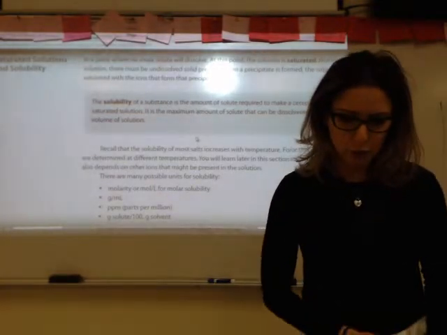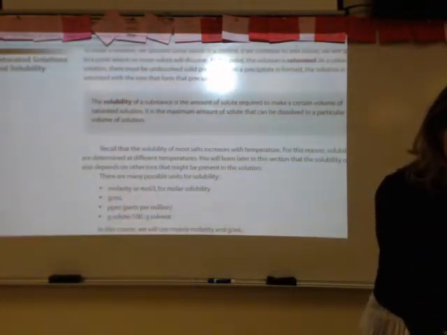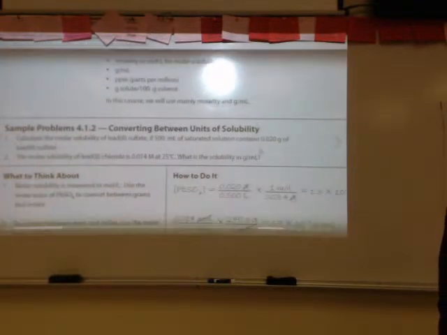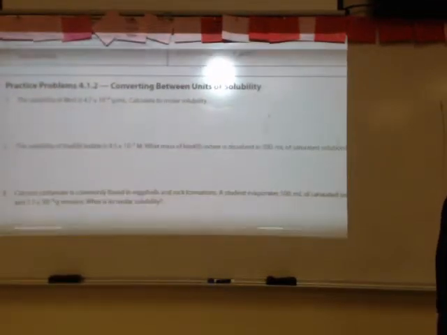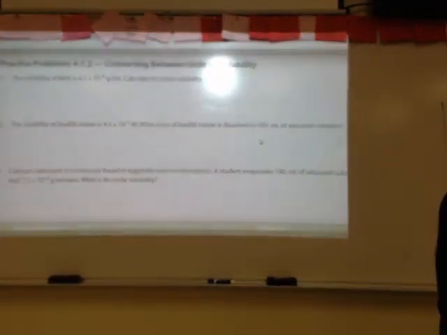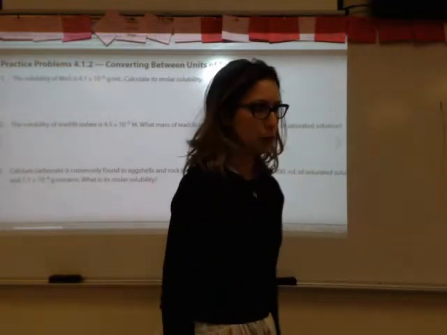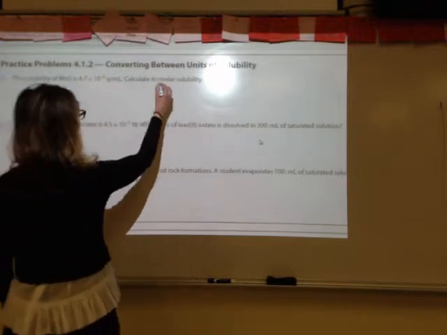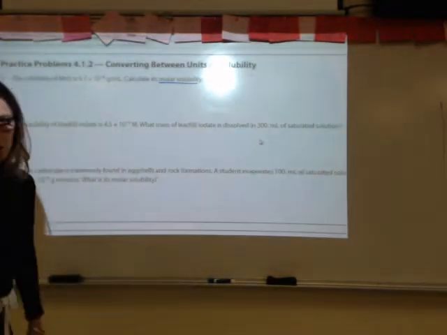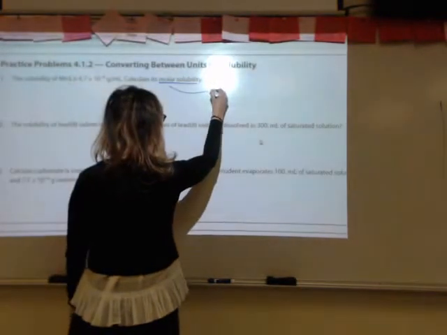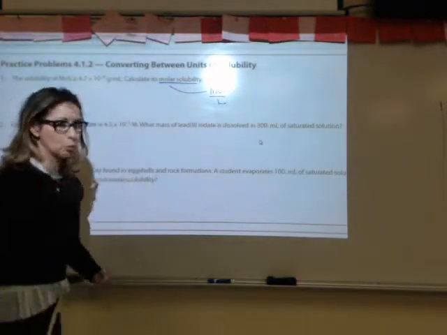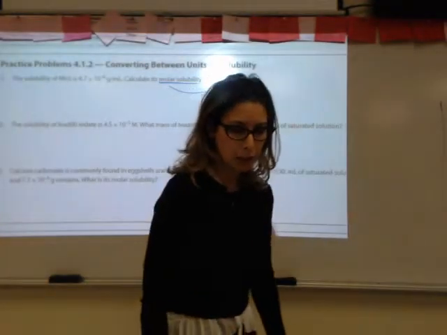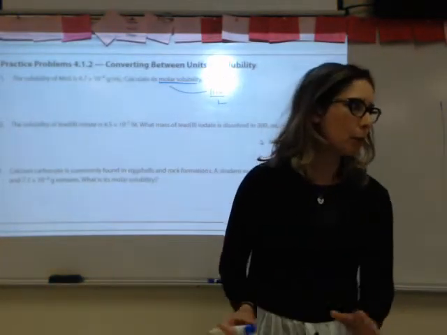And we've got different units for solubility. We've got molarity, grams per milliliter, parts per milliliter, grams of solute per 100 grams of solvent. We generally tend to focus on molar solubility, which is a unit of moles per liter, or molarity. So in these practice problems, when they ask you for the molar solubility, they're really asking you for moles per liter, which is molarity. And this is what you'll be doing on a homework problem, okay? These are just unit canceling problems.